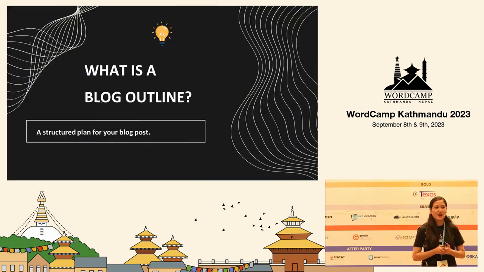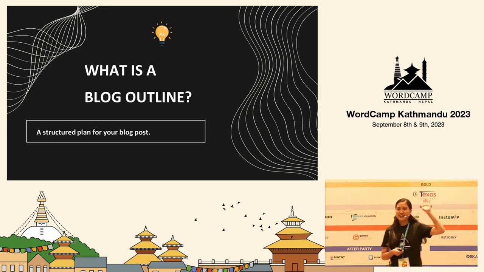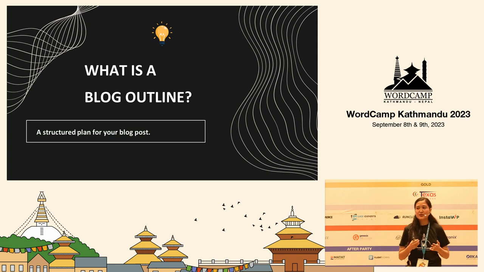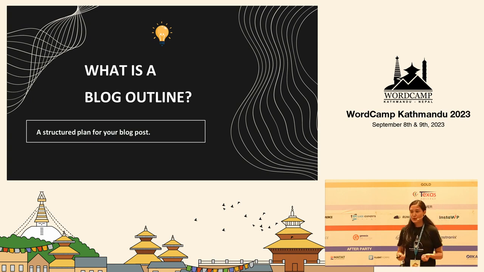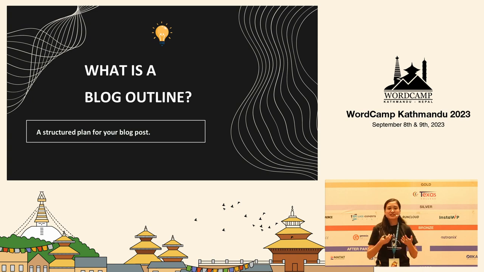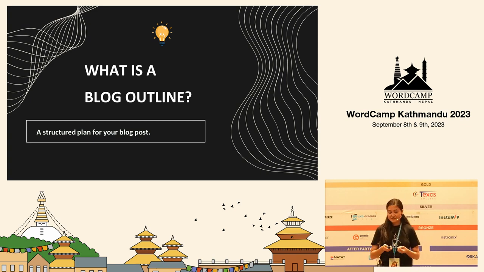Let me ask how many of you are bloggers or have experience in blogging. So I see a lot of you have experience, so you may already know what a blog outline is. But for those who don't know, a blog outline is a structured plan for your blog post. It lets you organize your content and figure out the major things that you will include in your article before you start writing it.